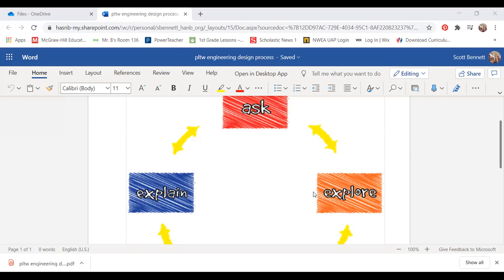Yeah, exactly. All right, so then you follow the arrow from the top, you go down to the right, the next rectangle, it says explore. To explore means to learn about. So after you understand what the problem is, you want to start exploring your possible solutions.